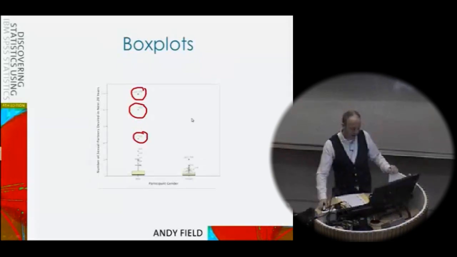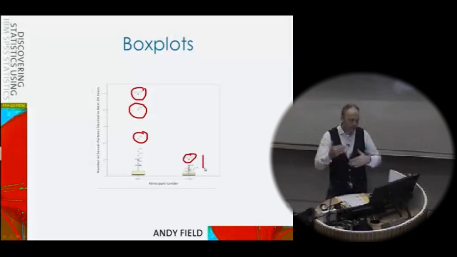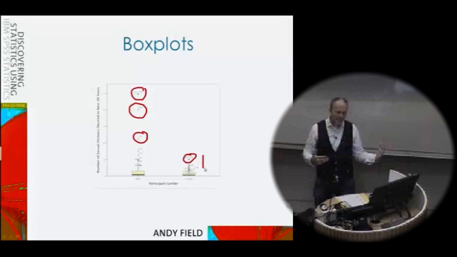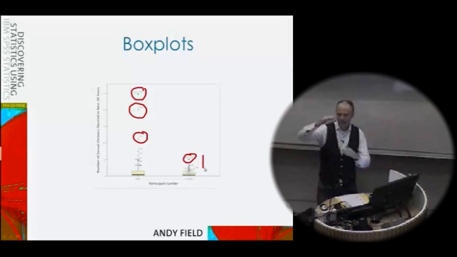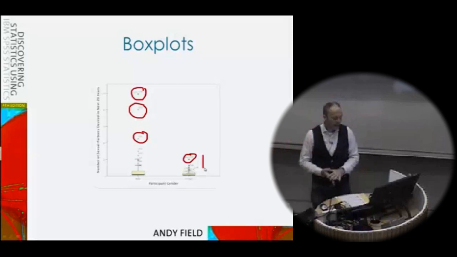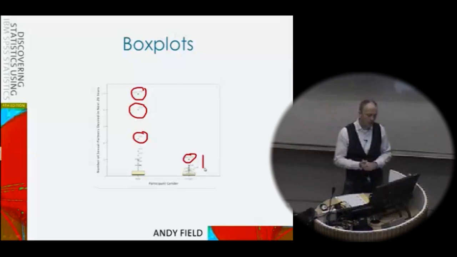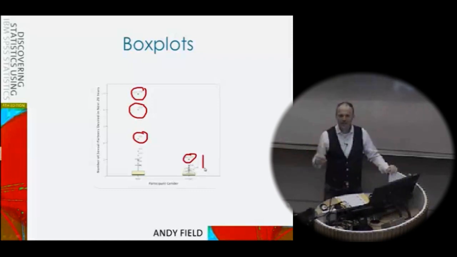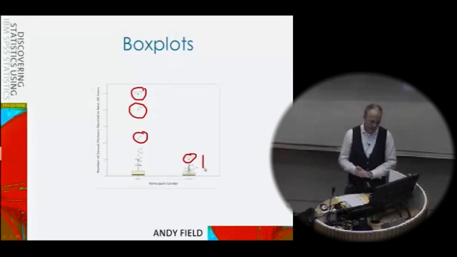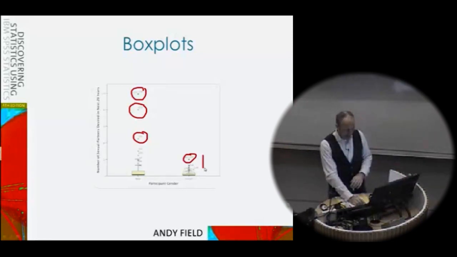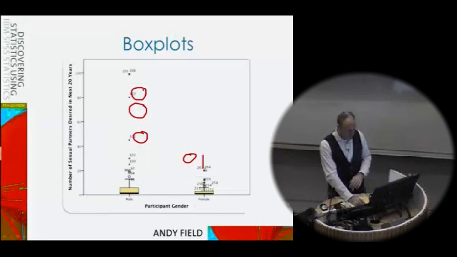And you even get some extreme scores in the females. These extreme scores have been compacted a bit by the fact that the extreme scores for the males are so much more extreme than the females. So it's kind of compressed the female data a bit. But essentially, box plots in SPSS will flag extreme cases to you. So if there's an asterisk, it's an extreme case. If there's a circle, it's an outlier, which is not as bad as an extreme case, but it's still something to look into. So box plots are very, very handy for looking for outliers.